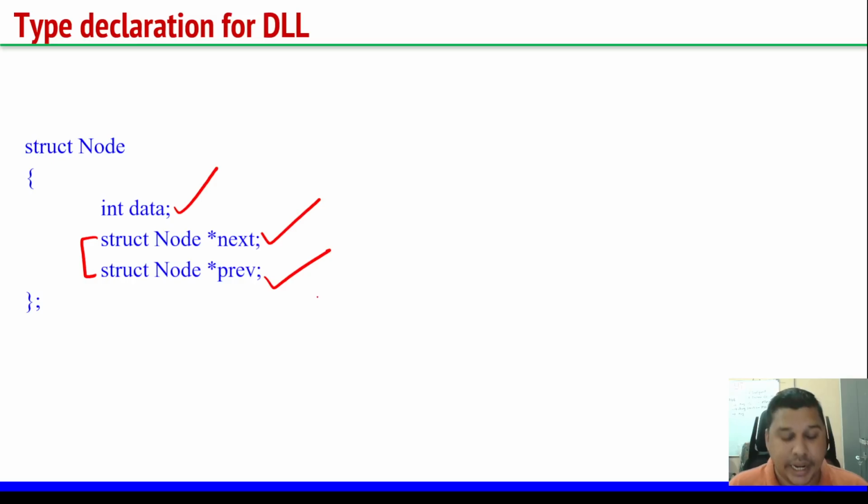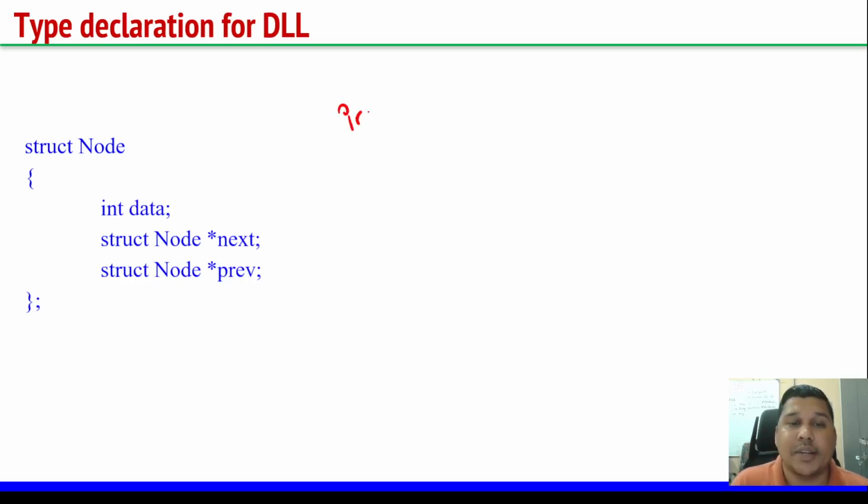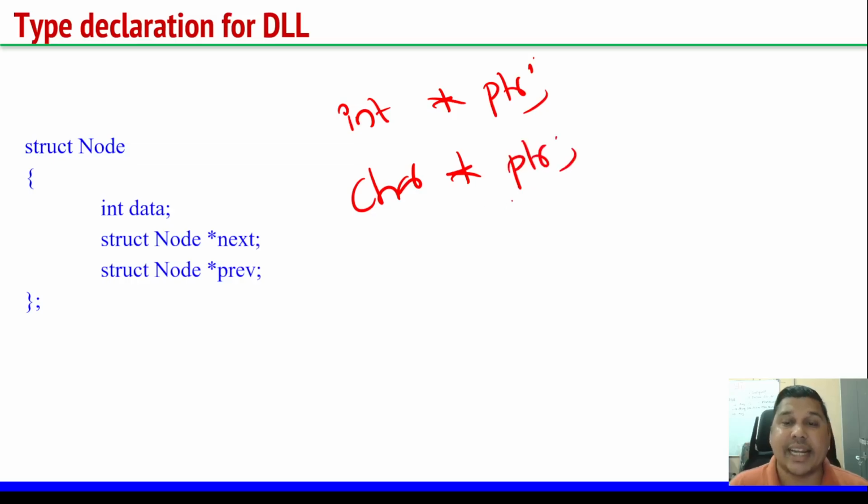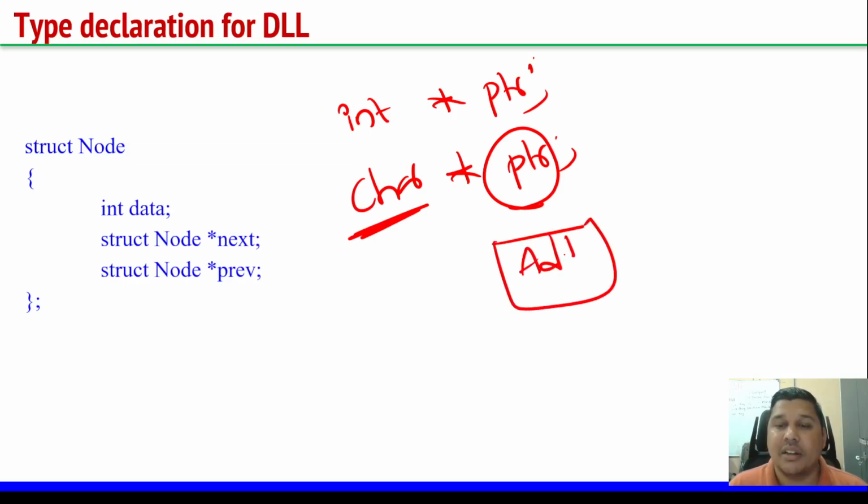That is why in a linked list we say we use a self-referential structure. Why is it so? I will repeat this once again. Why are we having self-referential structures? Because when you write int star ptr, or when you write char star ptr, it indicates that this ptr is a pointer variable. It will store the address of this type of data variable. This ptr is holding some address. This address belongs to an element of character data type.